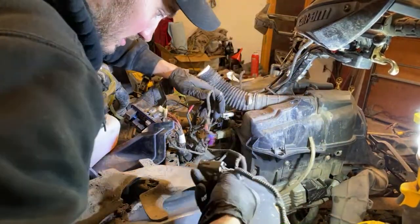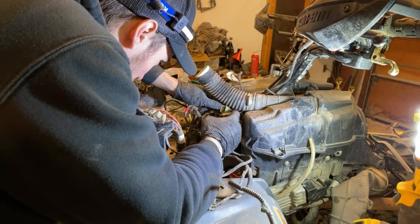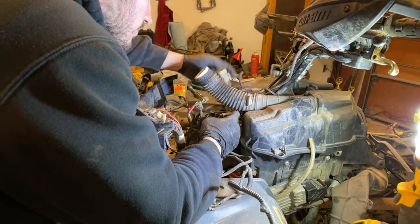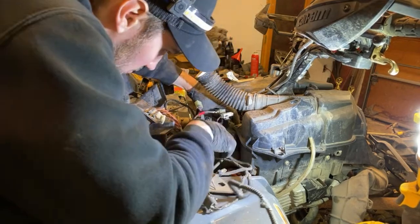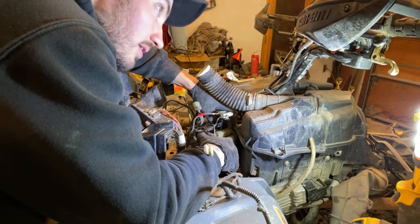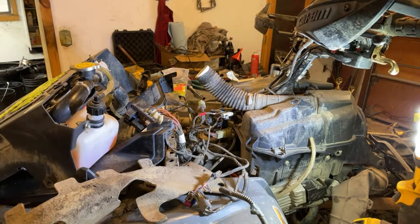All right, I think that's it. I just gotta look up the manual real quick and see which one's which, because unfortunately these are exactly the same plug, and one is for the 4-wheel drive and the other one is, I'm pretty sure this one goes to the ignition switch up top. Which actually, mine's going bad, funny enough. I eventually have to change that. I'm just gonna try to rebuild it first.